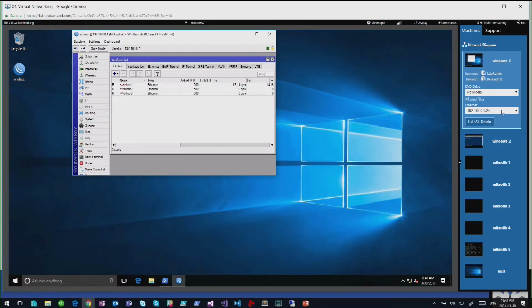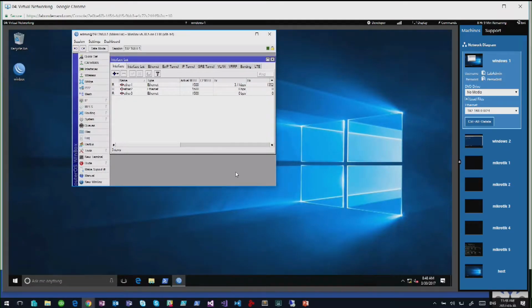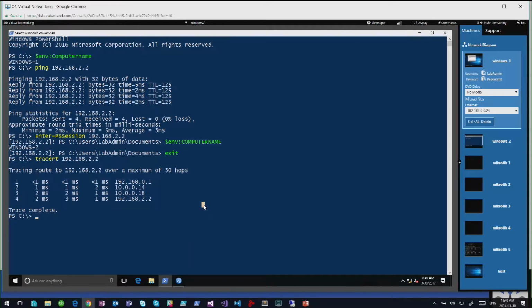Yeah, and so talking about changing these Ethernet connections, I'm going to go to that router 5, which has two network adapters, 1 and 2, and I'm just going to unplug them. You're just going to break it. Yep, so some guy tripped on the cable, yanked it out of the router, router's down. Oh my God, the internet's broken. That's right. So I just unplugged those two, and now I'm going to hop back onto my Windows 1 box and go back into my trusty PowerShell session. And now, if I ping, I want to make sure I still have connectivity.